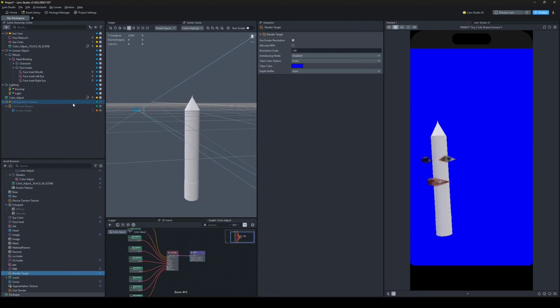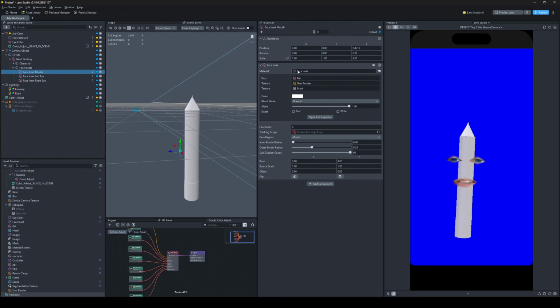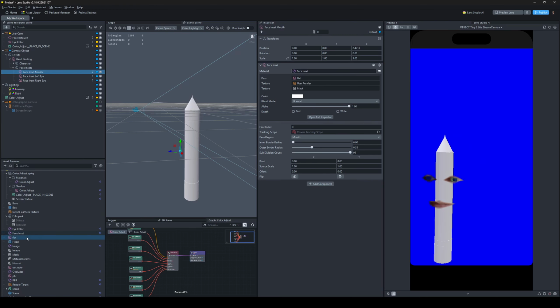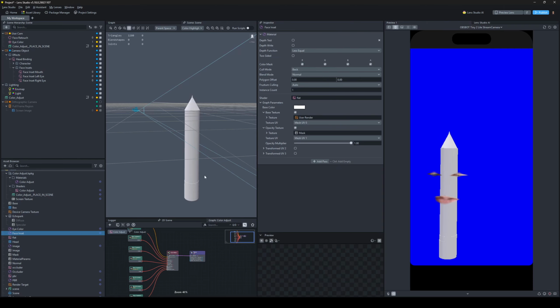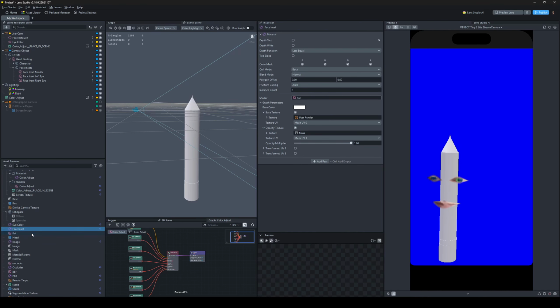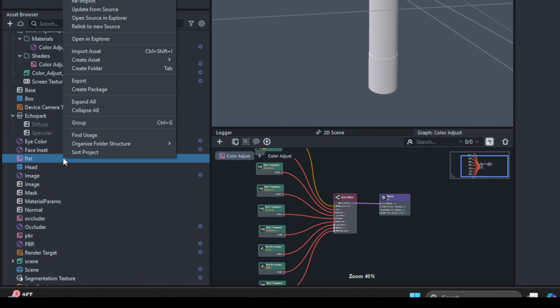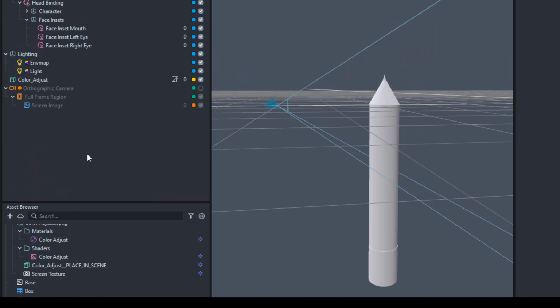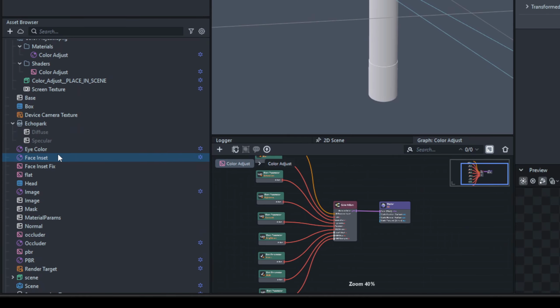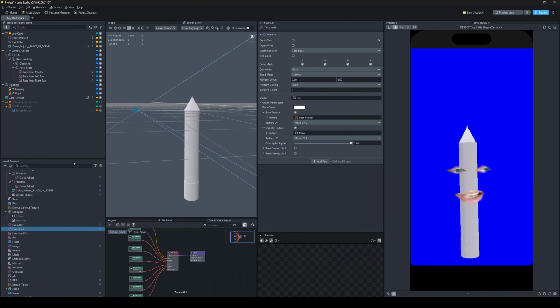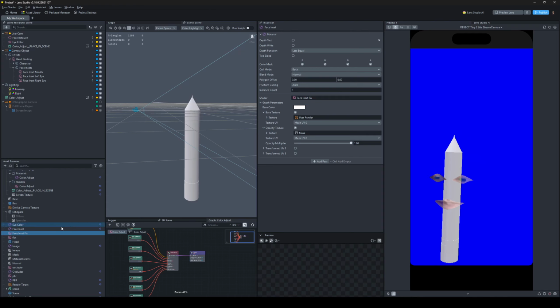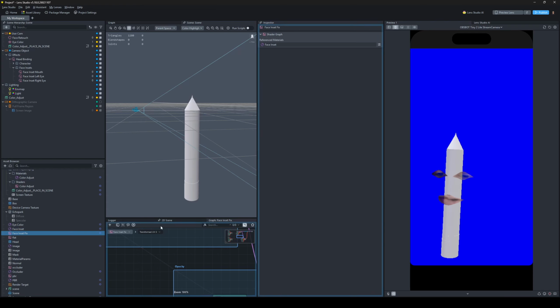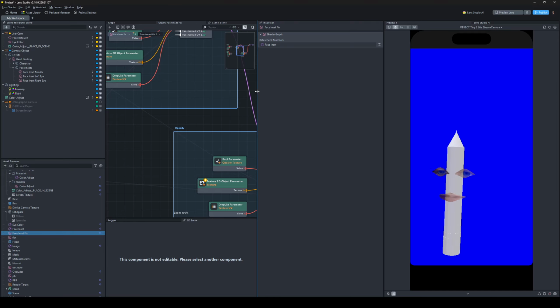So in order to fix that, we have to go to our face insets, right click the material and highlight it. Click on your face inset and the shader here, right click on that and highlight that. It'll be this flat shader over here. So we're going to right click, duplicate. We're going to call this face inset fix. Now click on your face inset material and replace that shader with the one we just made. All right. Then double click that. It'll open up in the shader graph, which you might have to move the panel.